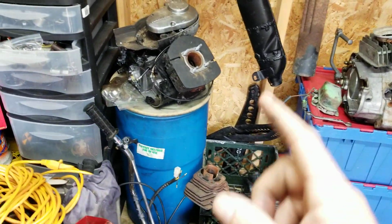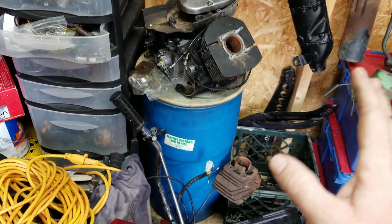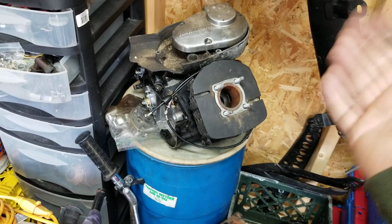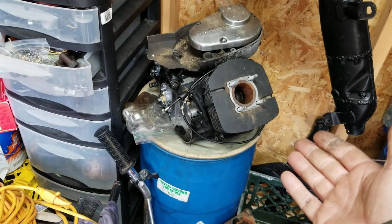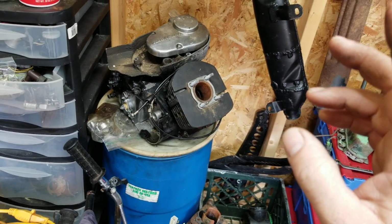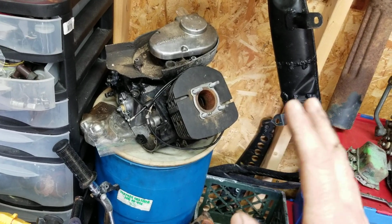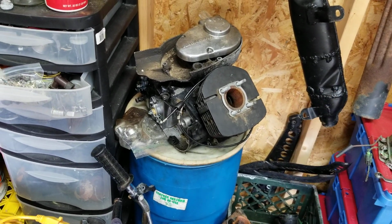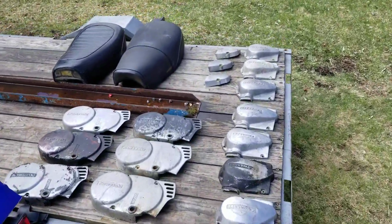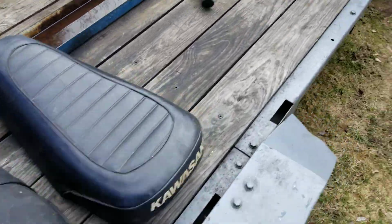And then, of course, this is the 5-speed right here. This is the 10-speed, I mean, with the high and low. Same thing as the Trail Boss 100 and the KV75. The KV100, sorry about that. And I have a sister motor, kind of like this one, same era, a G4. Let me go show you guys that one. As you can see, I'm going through some covers, some seats, posting some stuff online today.